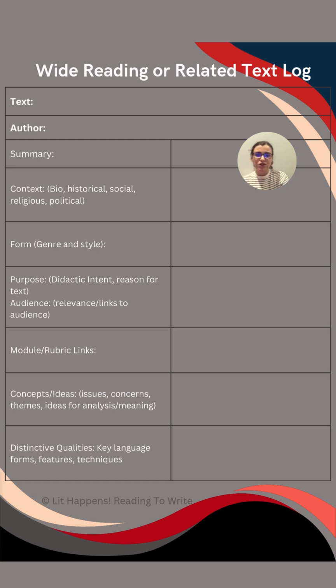Then another thing they can do is consider how it links to the reading to write rubric. So in what ways is this an effective, aesthetic, strong piece of writing? In what ways are they being told to consider or respond to some of the key ideas? And then getting into, well, what are some ideas that they identify? Any issues or concerns for analysis? And then finally, the evidence, the language, what techniques are at play here. Are they poetic ones? Are they persuasive ones? Are they more prose fiction based techniques?